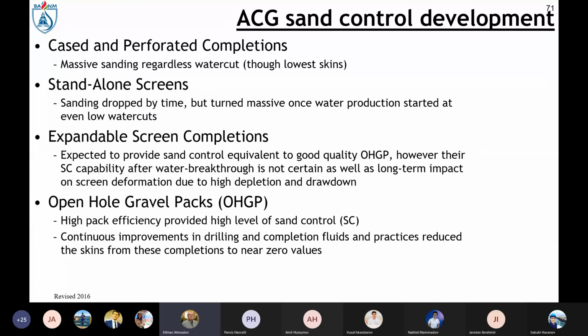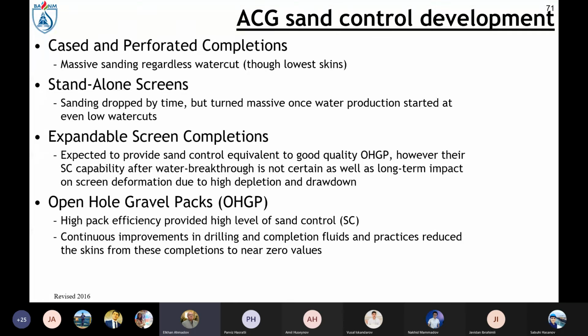Okay. So this is all for sand management. We've gone through the different types of sand management and sand control tools.